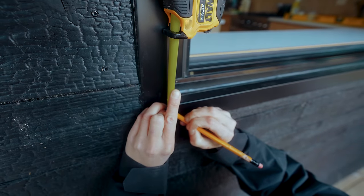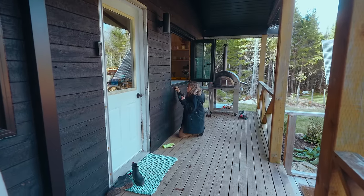Closing one eye help? Yeah. Okay, so I feel as though that's where the top of the counter should go. Perfect timing. We have to hit the hardware store, and the vet just called for Bella.